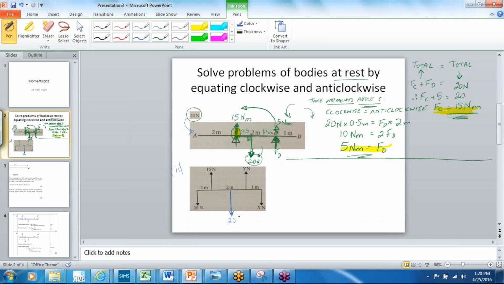Mass always acts at the halfway point of a uniform rod. So no matter what, the mass is going to be acting at the halfway mark. They must have someone standing here, and they must have someone standing here to make sure that this is an equilibrium. And what we've got is we've either got suspending by ropes or we've got some sort of fan here. And I'll call that C and that's D.